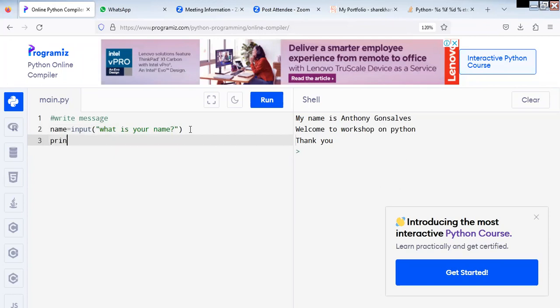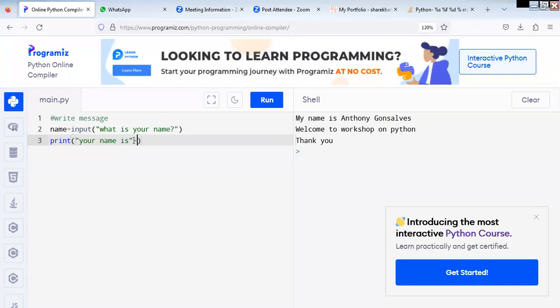So I will say print, your name is, and I will write the name of the variable as name.